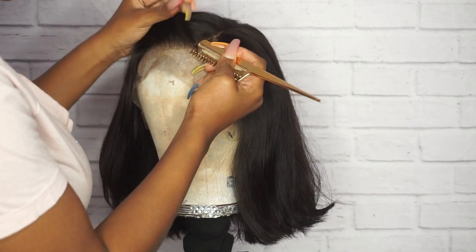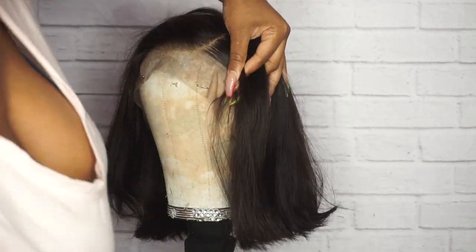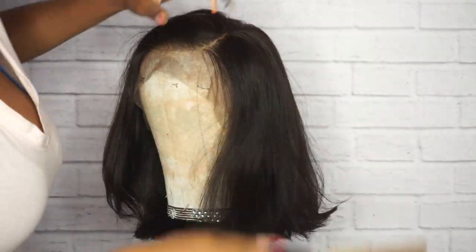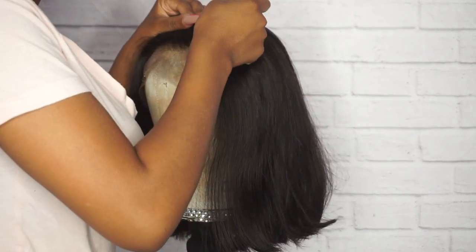The knots weren't too thick, because you know you have some people who put really thick knots and thick strands on the lace and it makes it hard to blend. So I was super, super, super thankful for that. I believe this is their Invisalace. So you can tell it looks like Invisalace. It's amazing. I love this wig.